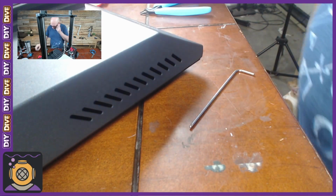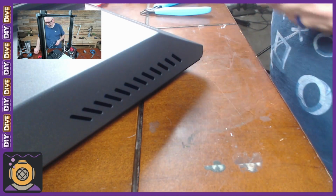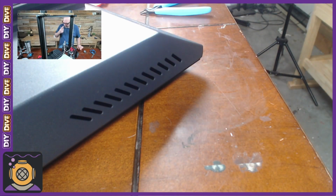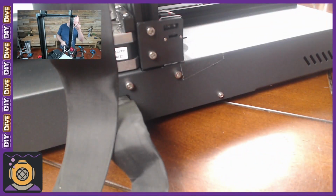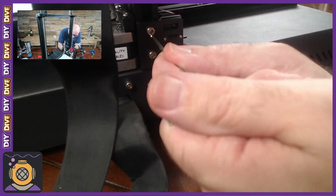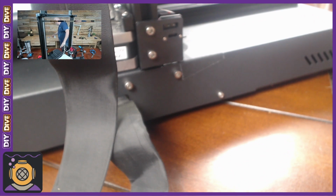All right, so we're going to give up on that for now until I reprint it or something else happens. We're going to see if we can adjust this by a minuscule amount. Let's see. I need a bigger one. I'm going to trip on you, kitty.